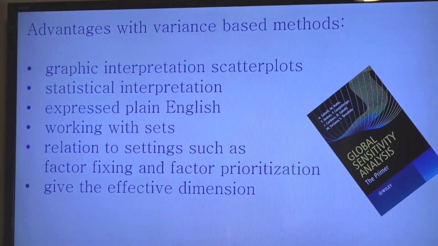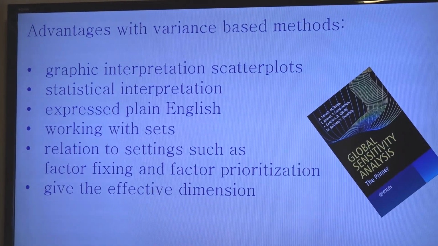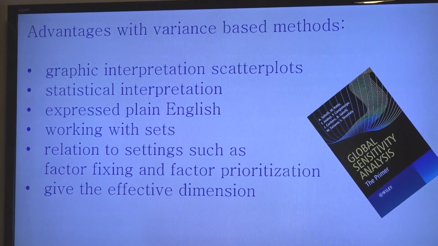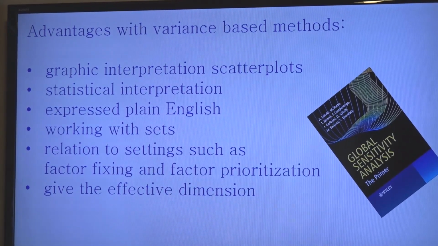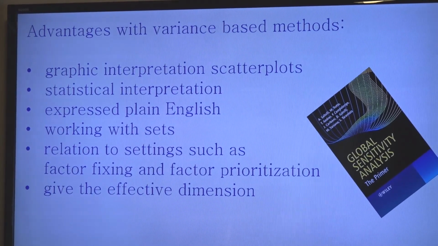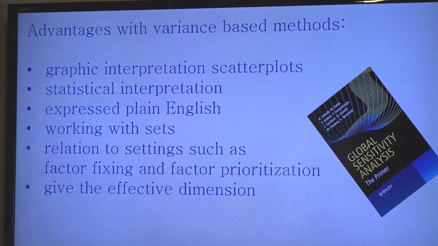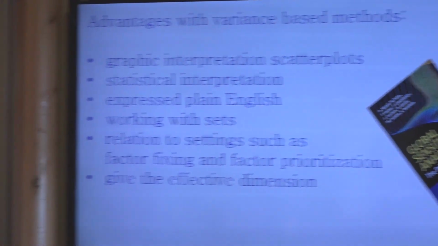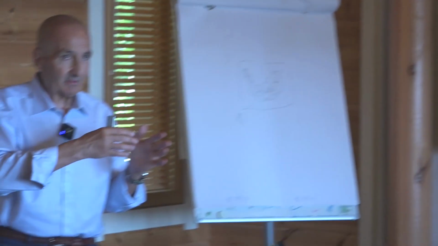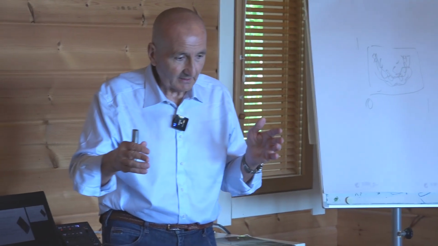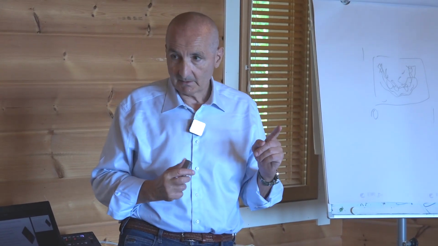So the advantage of the variance-based methods is that they have a graphical interpretation in terms of scatter plots, and a statistical interpretation in terms of variance decomposition. Okay, none of you is a statistician, but maybe you have heard about ANOVA decomposition, or functional decomposition. You can decompose a function into terms of increasing dimensionality. Likewise, you can decompose the variance into a sum of terms of increasing dimensionality if the variables are independent.